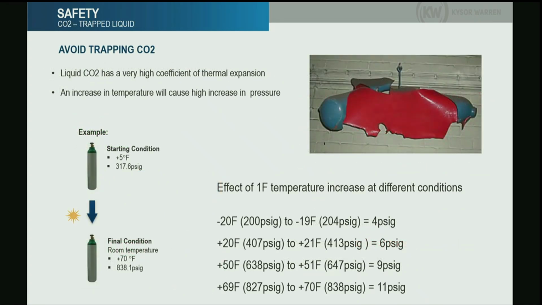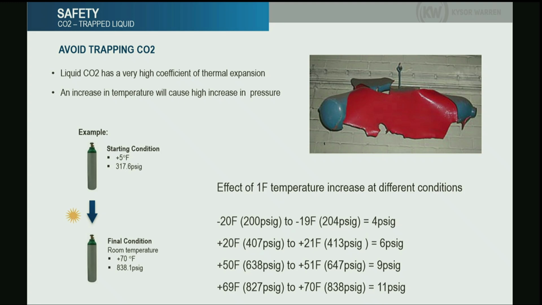So this is an example of what would happen if we increase the temperature of CO2 by 1 degree when CO2 is at different conditions. If you have CO2 at minus 20 degrees, which is about the normal low temperature suction for systems, your pressure will be about 200 psi.